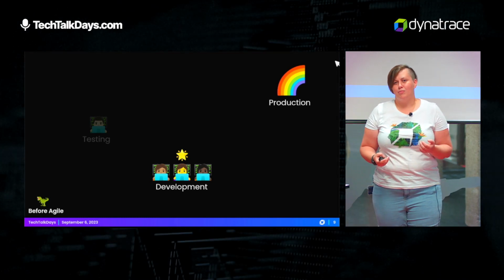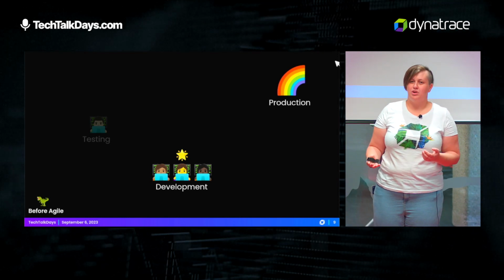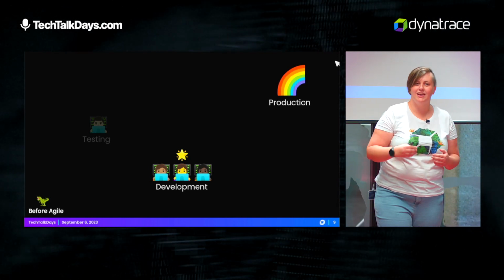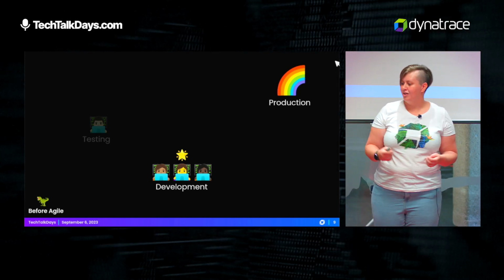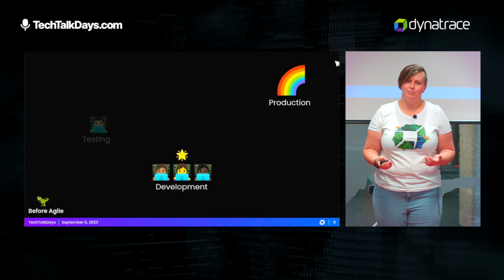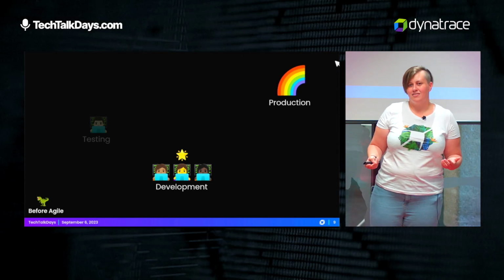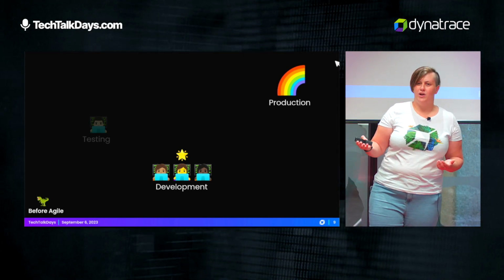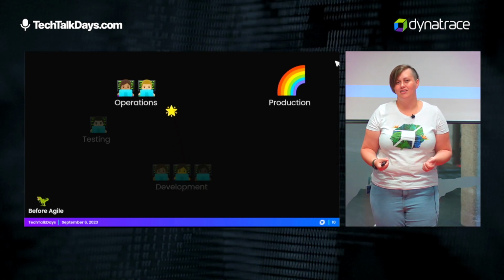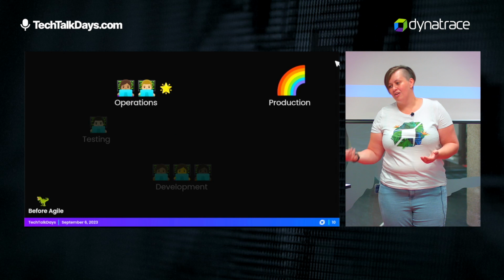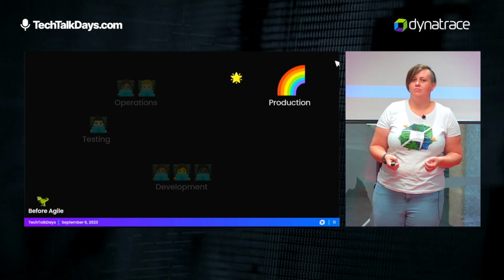Then in very big companies, they might even have a separate build team. So they would need to pass their application onto a builder, get an artifact built out of it, get it back. But Alex is lucky, they could do it themselves. And as a next step, they are good to go to production now, right? But still, they cannot do it themselves. They need to pass their application over to operations, who will then publish it to production.